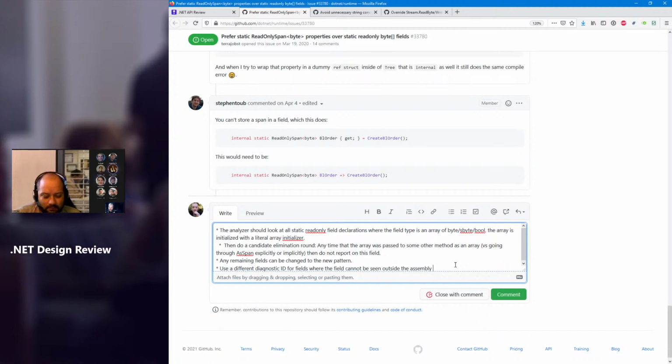We do have that new analyzer that's supposed to compare against previous ref assemblies to determine if you've made breaking changes. And maybe it would be nice if we could rely on that data from that analyzer to determine whether or not to flag in this one, or if we could just say if the user makes the fix, then the other one complains. But both of those don't seem honestly like perfect options.